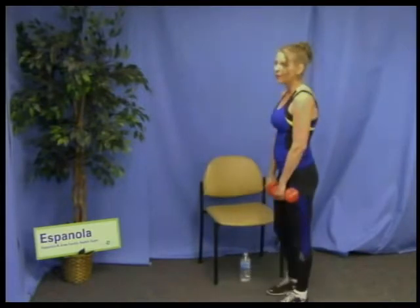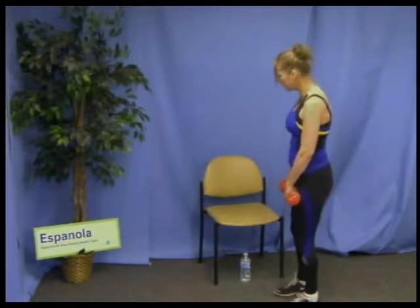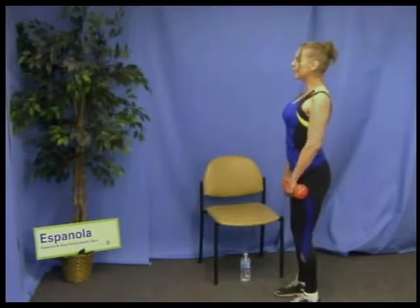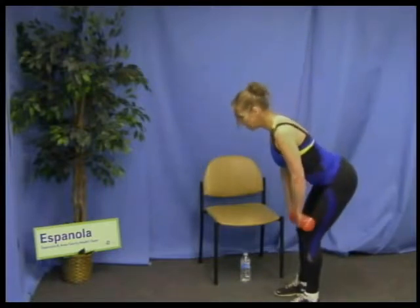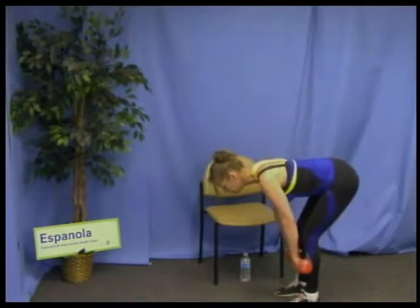Fantastic. All right. So deadlift row. Remember how important the deadlift row is? The back of the legs are getting worked here. All kinds of stuff. So bend the knees, shoulders back, chest out, and come down with that neutral spine. You will know you have your neutral spine when you feel your hamstrings.